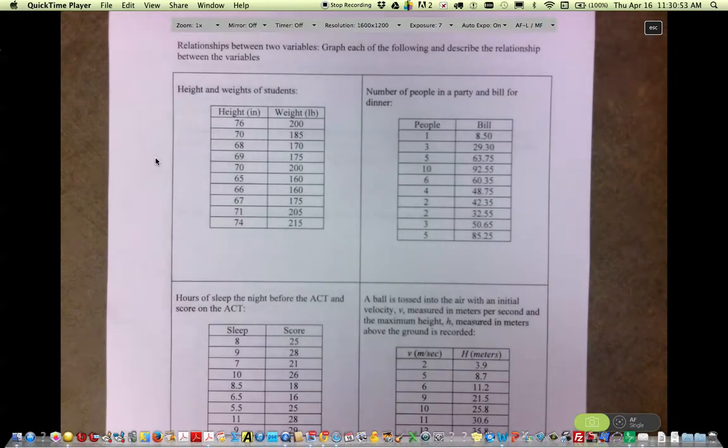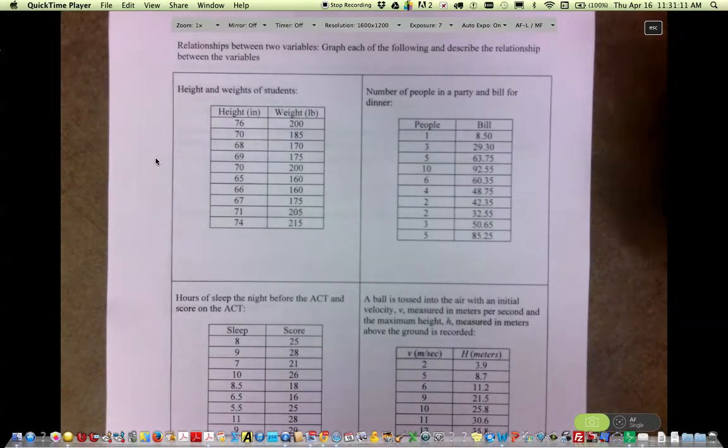I've got a couple of data sets here, and you can find these attached to the email that I sent. So I might suggest that you print these off, and then on the second page we're going to be doing some work with this, especially the height and weight data. And so you can kind of work along with me as we work through this.